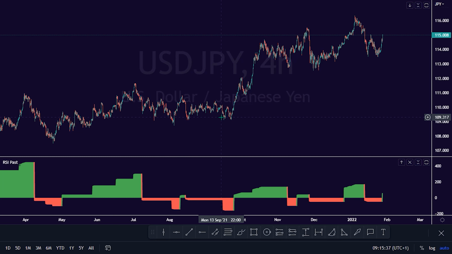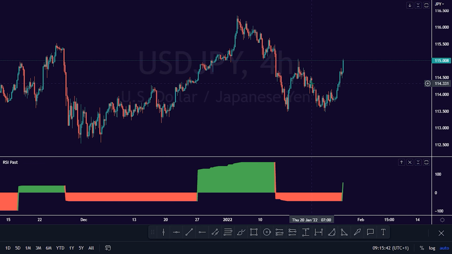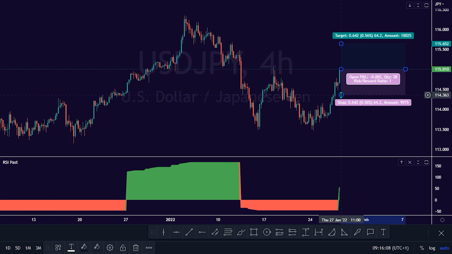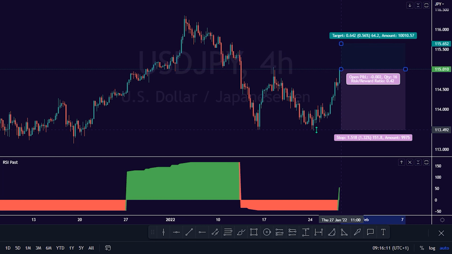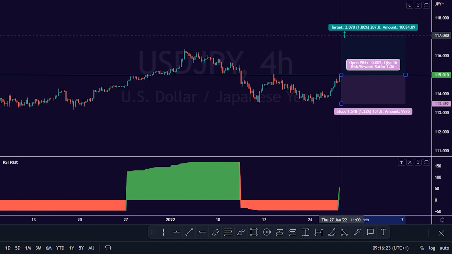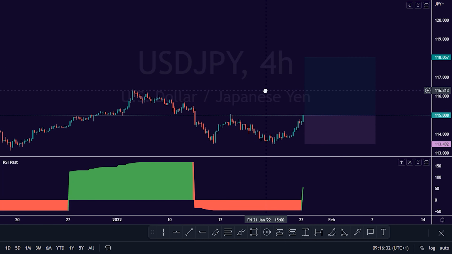As we can see on the 4-hour time frame of USD Japanese yen, the market was in a strong bullish trending market. After the red signal at the bottom of the zero scale line turned green, the green signal later crossed up above the zero scale line. This is the right time to buy. Stop loss should be placed below the higher low swing in this bullish trend. Traders can target the next strong resistance level. Alternatively, traders could target 2 risk-to-reward ratios. Let's see how this buy trade setup will work out.